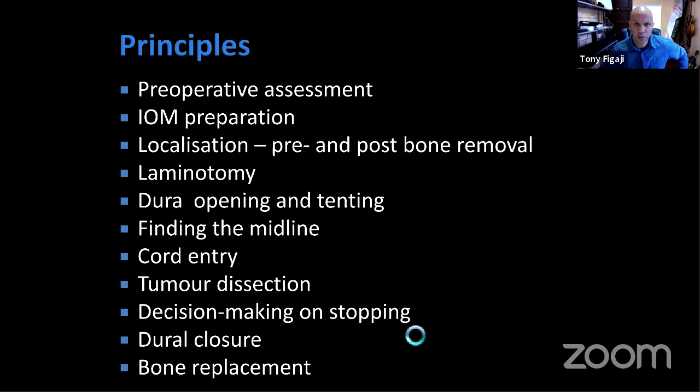Localization of the tumor: I like to put a little marker on where I think the top spinous process is, and then x-ray the patient on the morning just before surgery, and use that as a marker of the rostral extent of the tumor. The laminotomy is a very quick technique using a high-speed drill.